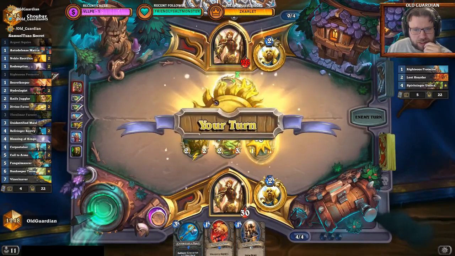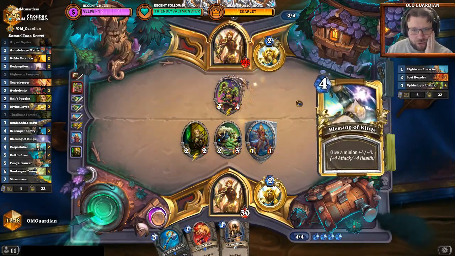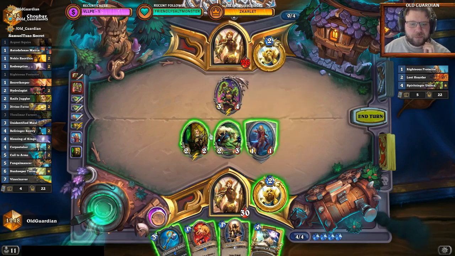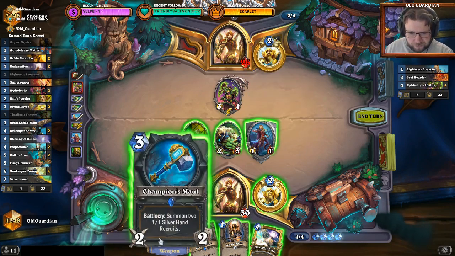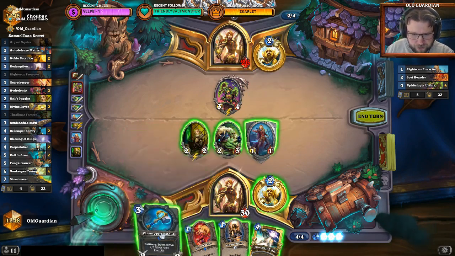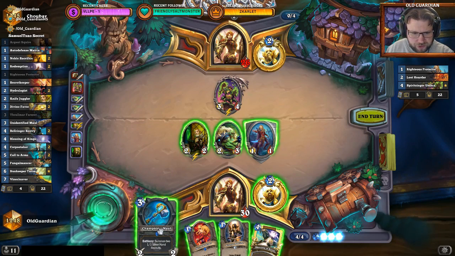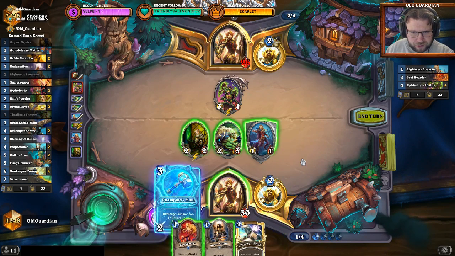Oh! Didn't see that coming. It's not an Exodia. It is not an Exodia at all. It is in fact Deathrattle Paladin. Well, luckily I have this Champion small here. I think I need to do this over the Blessing. I can do Blessing next turn. Let's summon some Silverhand Recruits.